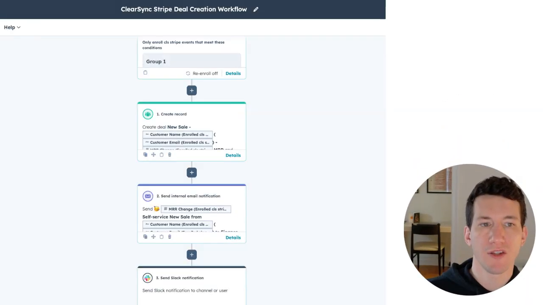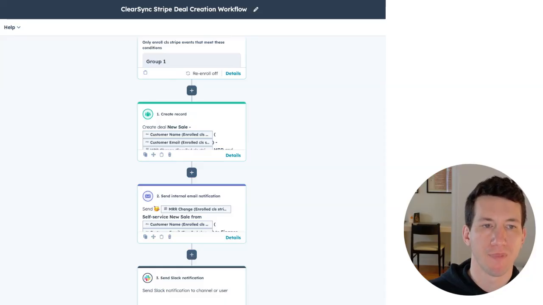You can also take those clean, real-time MRR change records into HubSpot workflows to drive powerful automations. For example, you can send Slack alerts when an MRR change happens. You can automatically create deals for upgrades or new sales, or trigger a failed payment sequence that automatically stops once the payment succeeds. These kinds of automated flows are extremely hard and sometimes impossible with Zapier, Happily, or HubSpot's free Stripe app.